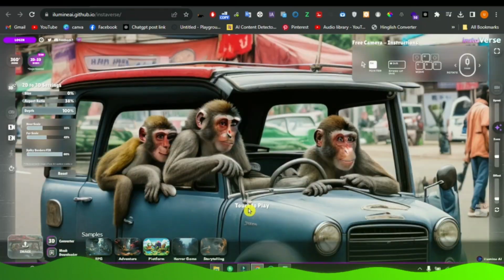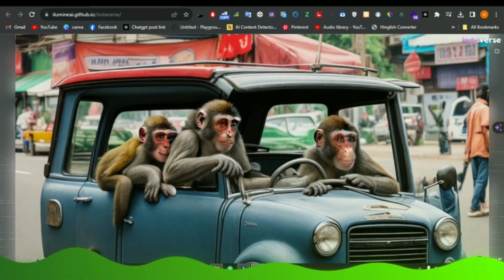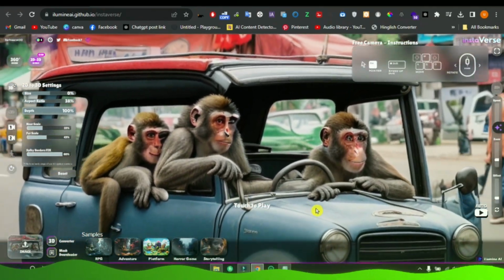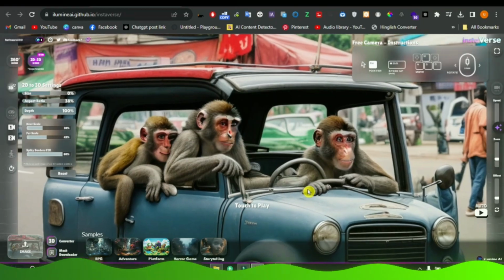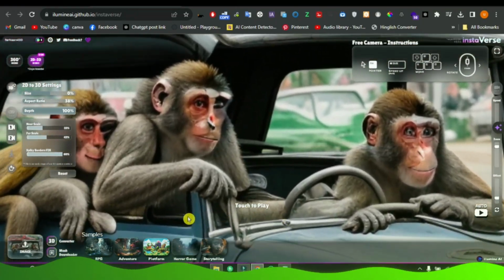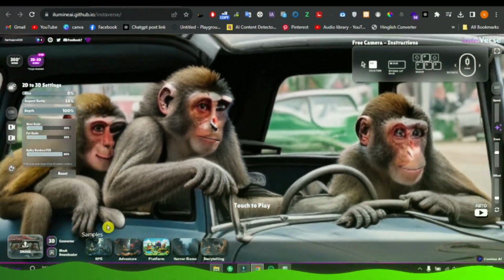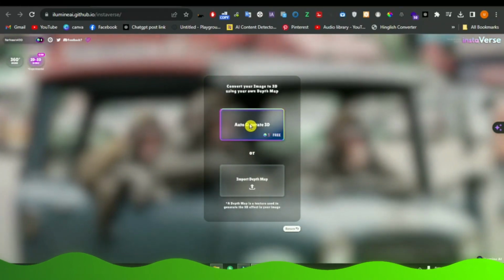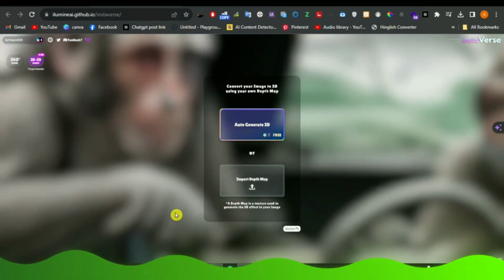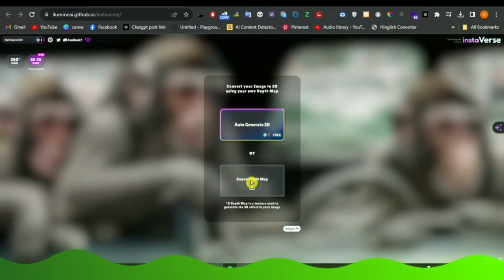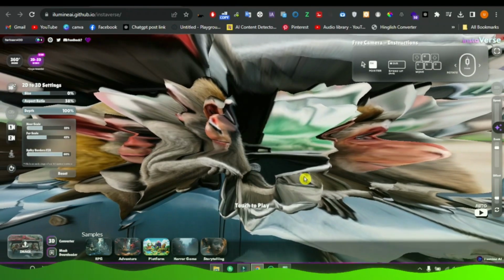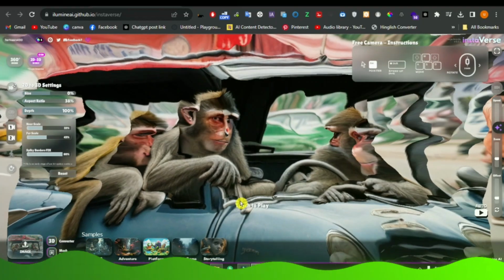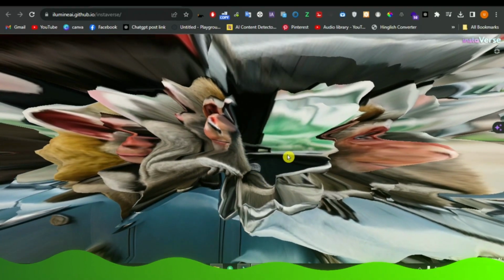Now I'll upload the image I used in LiPix. Click here and upload the image. After uploading the image, you will see a 3D preview of your 2D image, but it's just zooming in and zooming out. For a better output, click on the 3D converter from here. Now we have to upload the depth map generated by LiPix. And here it is. Now you can see the difference. Now you can customize the settings to make it more appealing. After all is set, click on here to make it full screen and record the video with a screen recorder.